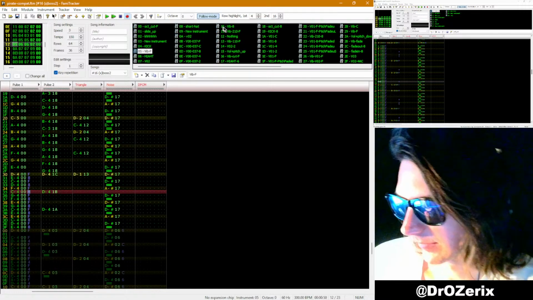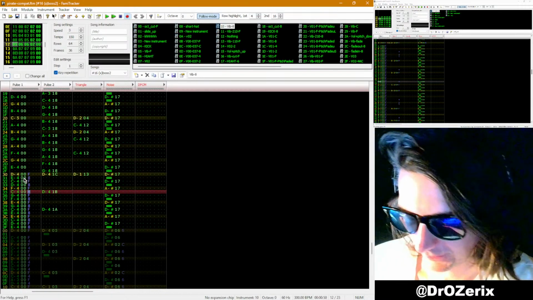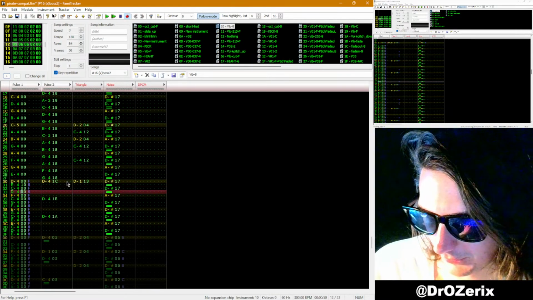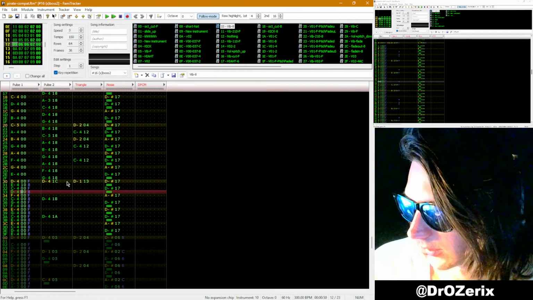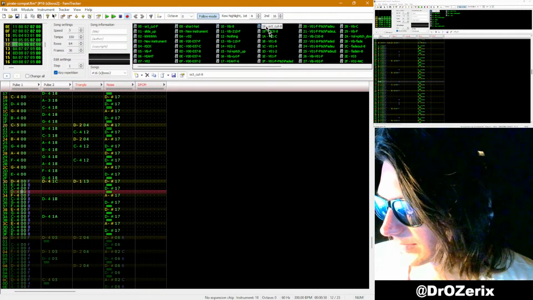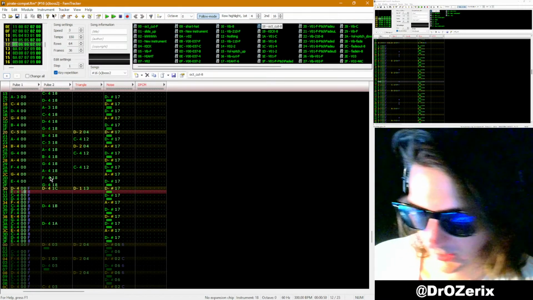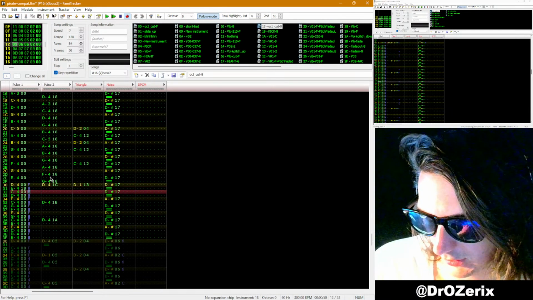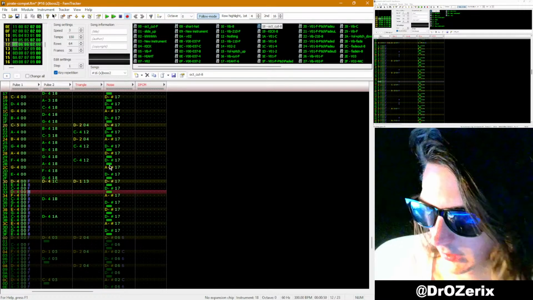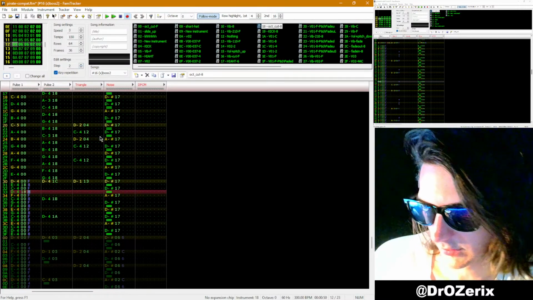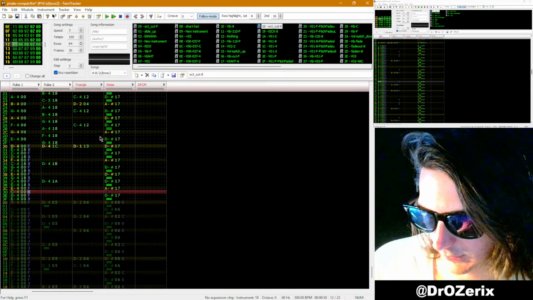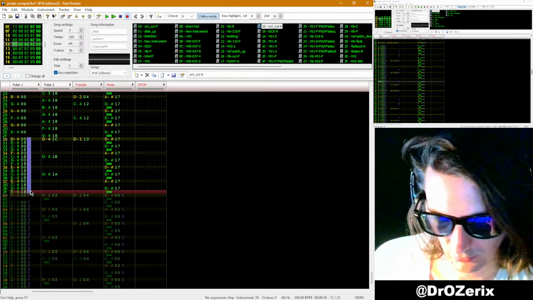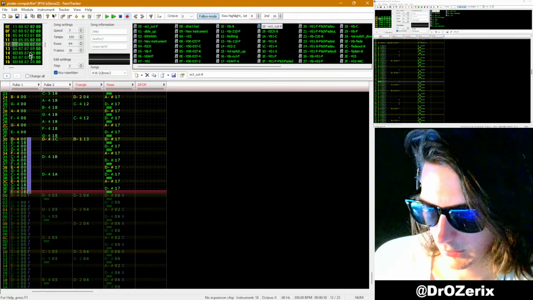Instrument 0 goes to 10. So no, it doesn't go to 10. It goes to 18. Gotta copy this. Copy this. Cut this.